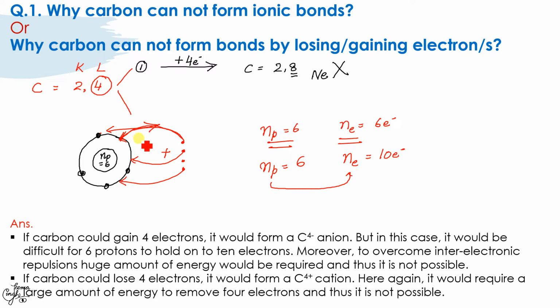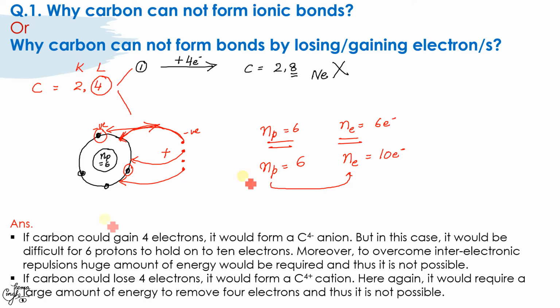Because negative charges repel, right? They're similar charges. This is having a negative charge, and this is having a negative charge. They will not let this electron come in easily. Now, whatever I said, you're not supposed to explain that in too much detail. It will be hardly a 1 mark question.